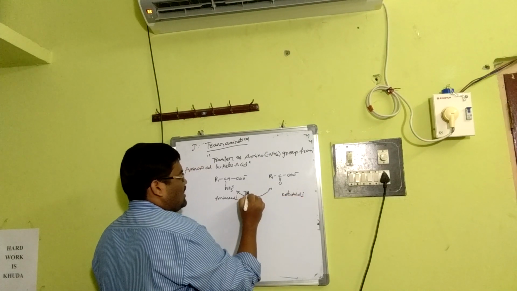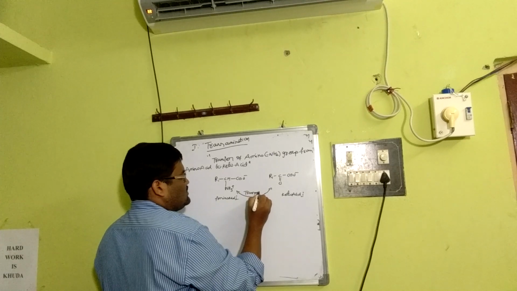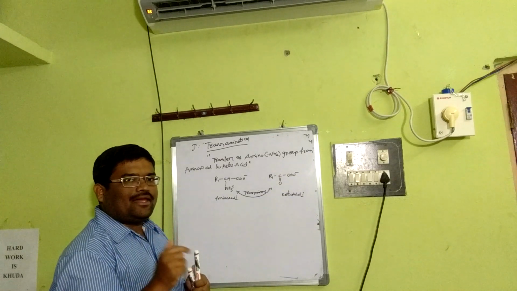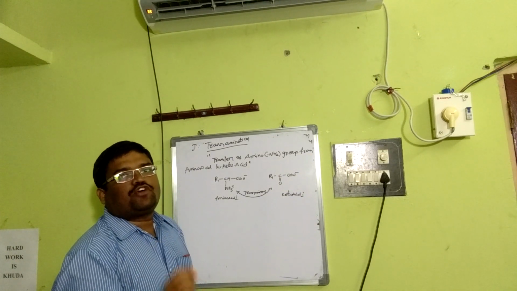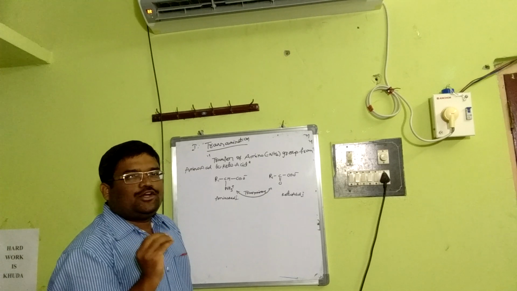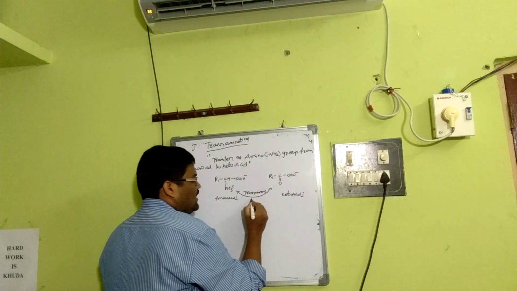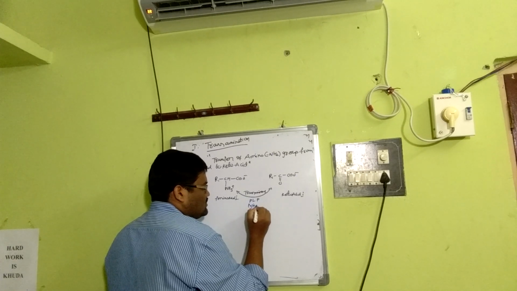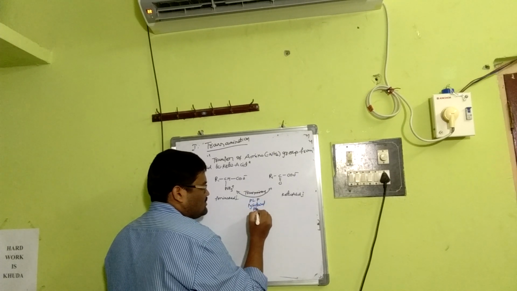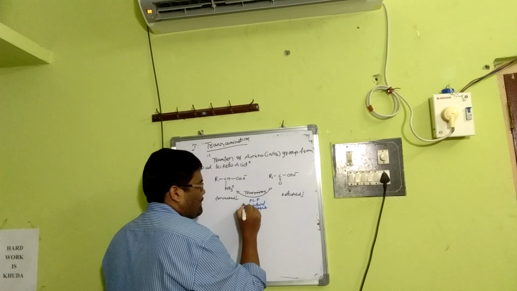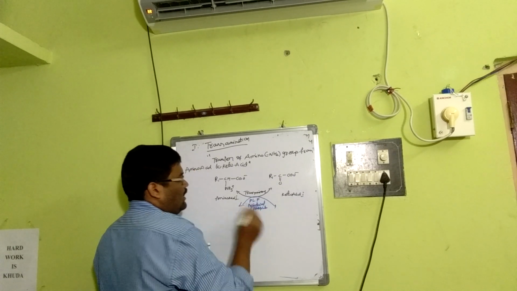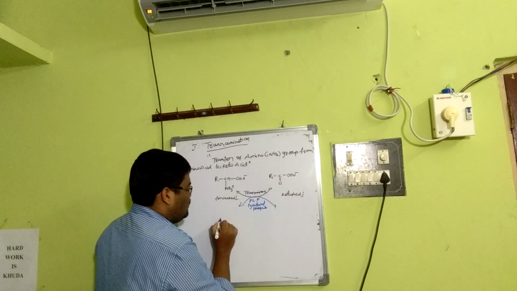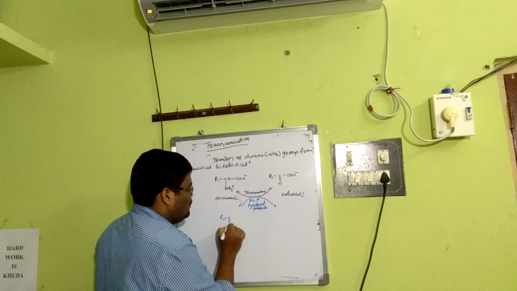Most important is the transaminase enzyme. The most important coenzyme associated with transaminase is pyridoxal phosphate, PLP, a coenzyme derivative of vitamin B6. This is a very important aspect from an examination point of view. PLP, pyridoxal phosphate, and I will tell you how it ends. This is another keto acid.